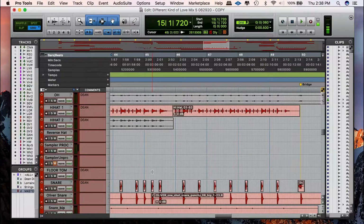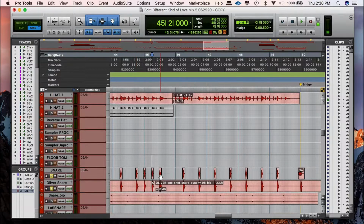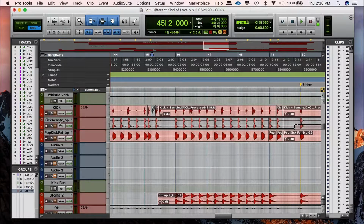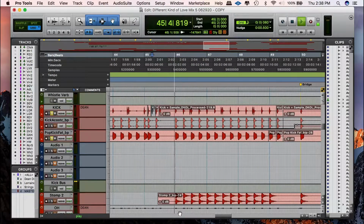We really took a long time to work on the snare and the kick in this song. Yeah, to shape them. Yeah, it had to be a vibe for sure. And so there's the oh-wah. At that part, we add the stomping.